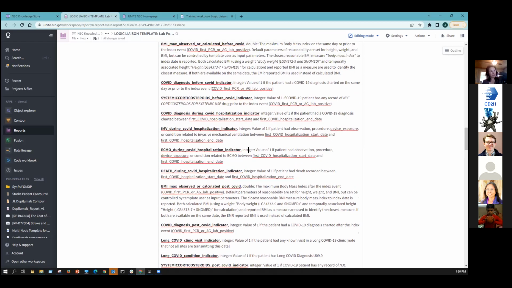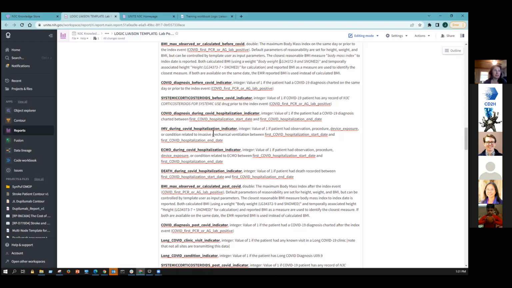Okay, so we have just one or two examples, or a handful of drugs. The only one we have before is the systemic corticosteroids. Most of all, we wanted to put some drug in here so it was easy to swap out or add additional drugs by copying and pasting code in the template if you want to do that. But certainly there are a lot more important drugs to work on here, as well as important measurements and other things. We just had to pick a few things to use as examples. And the data liaisons helped with the concept sets for these drugs, and also with the IMV and ECMO concept sets. So that's where those came from.